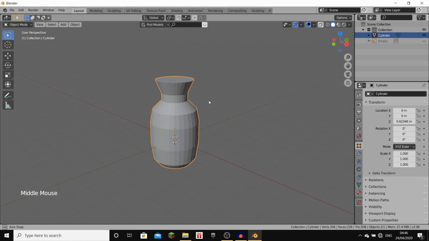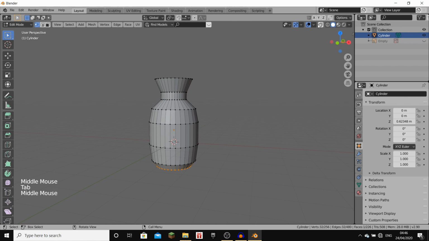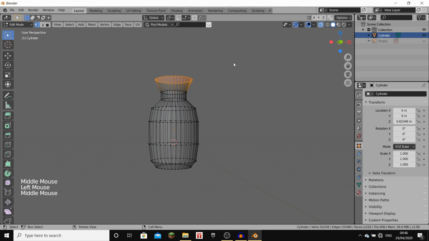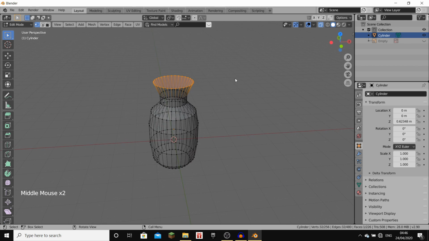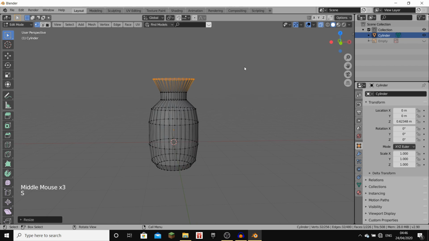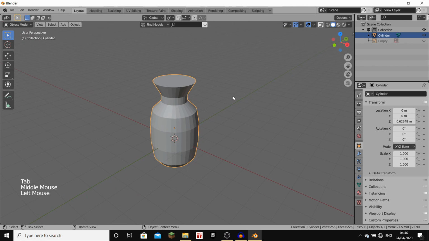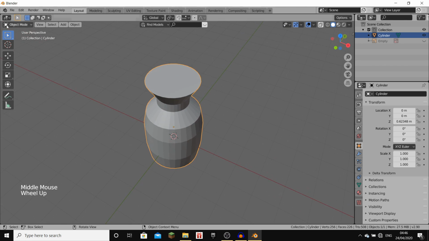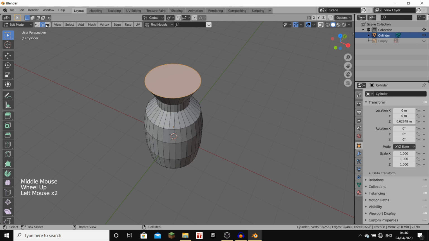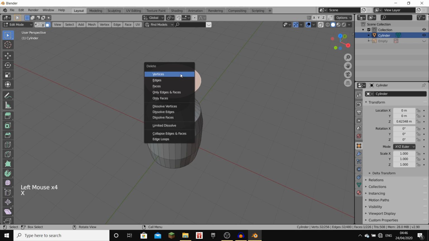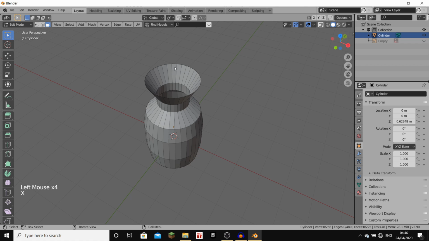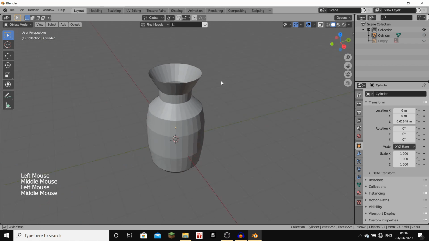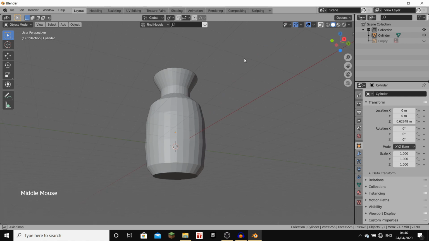It's a good practice to keep modeling this and just basically make it as good as possible. Obviously, you can end up with a better result than me also, but I recommend just keep doing it again and again. You could always get a better result. So now let's start off by deleting the top face. So again, go into edit mode, face selection, and delete the top face by hitting X, face. And then go into object mode again, and you can see that we have a pretty good looking vase.